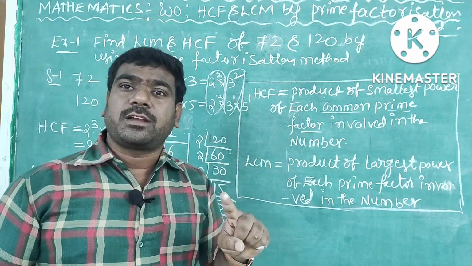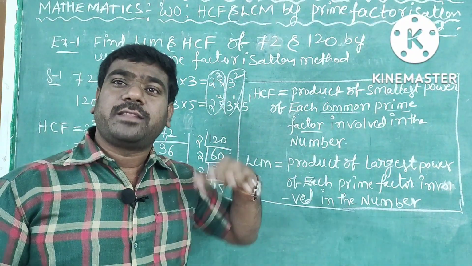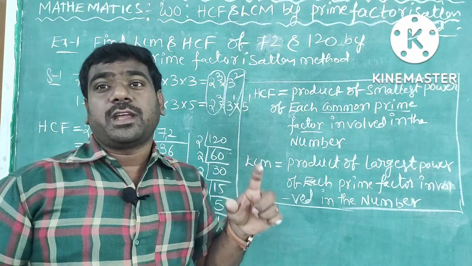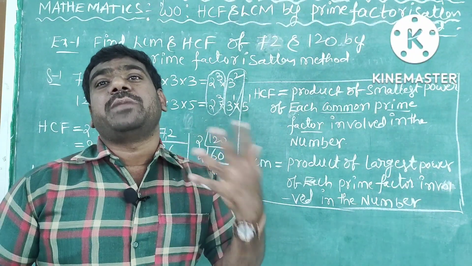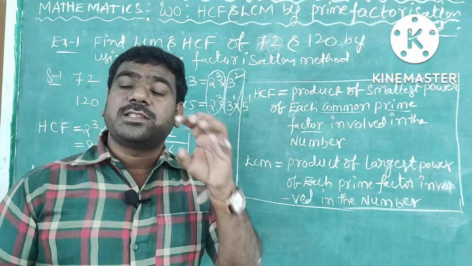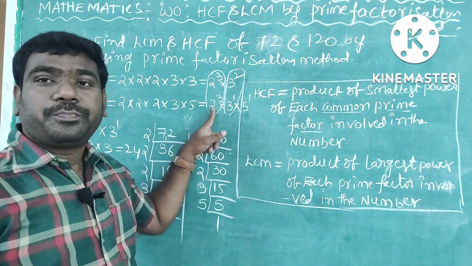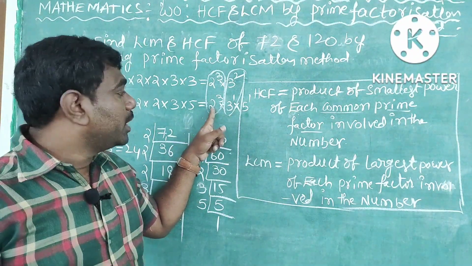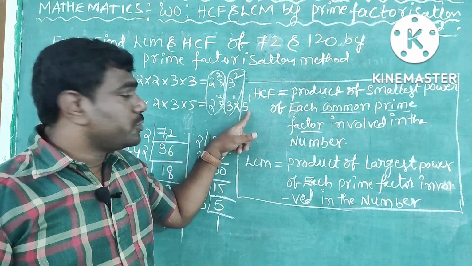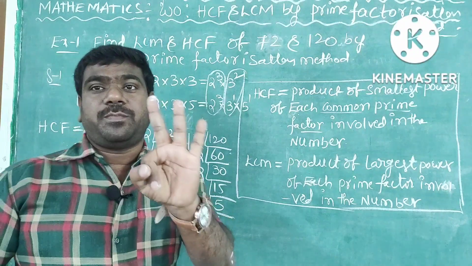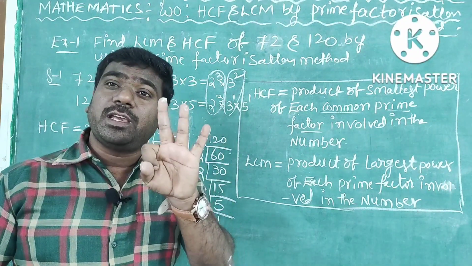Remember, each prime factor may repeat one time, two times or three times. We are considering only prime numbers. First we have to see how many different prime numbers are there. We consider only the different prime numbers. So 2 is a prime number, the next different prime number is 3, and next 5. So in total we have 3 prime numbers: 2, 3 and 5. Of these, only the highest power is considered.